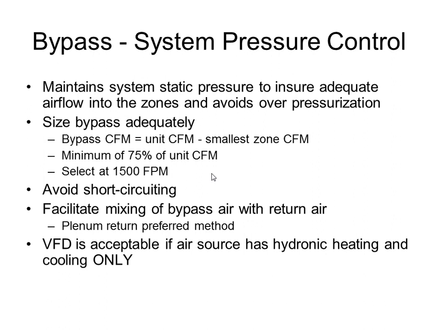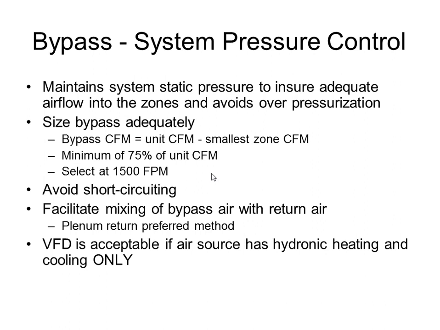Sizing of the bypass damper is very important. Ideally, how you want to size it is for the total CFM of the unit, the air handler or rooftop, minus the smallest zone CFM. So if you have all of your zones closed except for your smallest zone, then you would have that much air, the unit CFM minus the small zone CFM, bypassing through that damper. So that damper should be sized to handle that amount. This doesn't always happen, so a lot of people will say rule of thumb minimum of 75% of the unit CFM or rooftop CFM. It's a good guideline, but the best way to do it is to actually get the smallest zone CFM and take that difference.